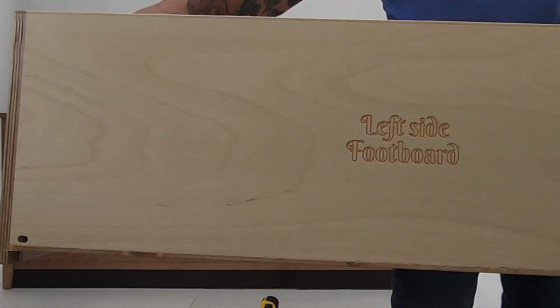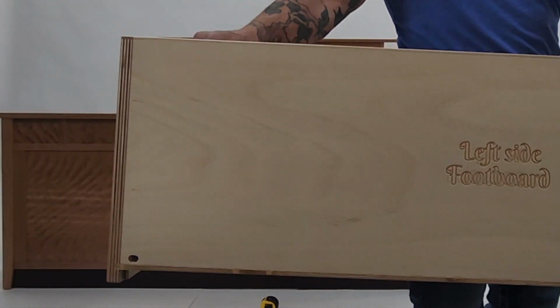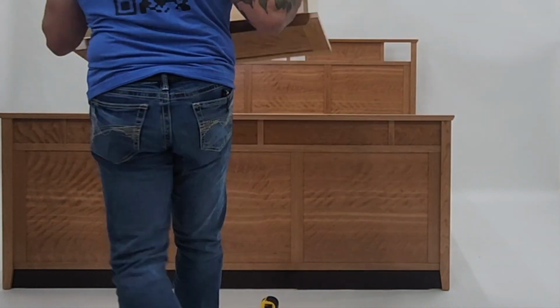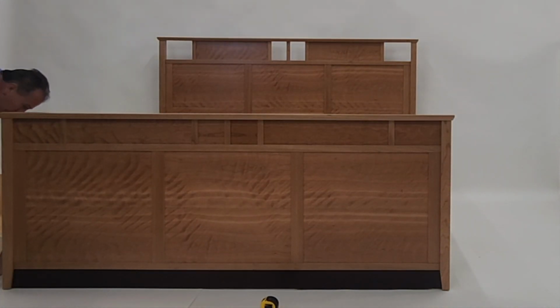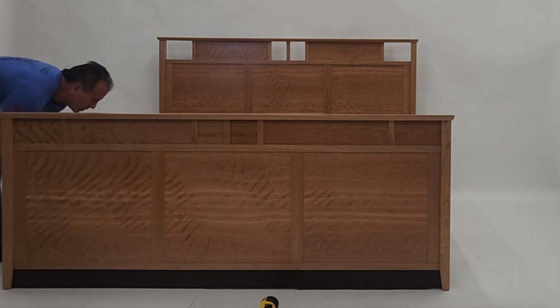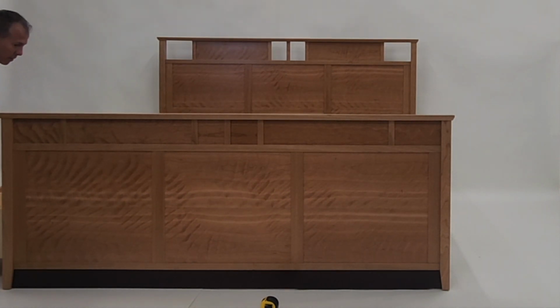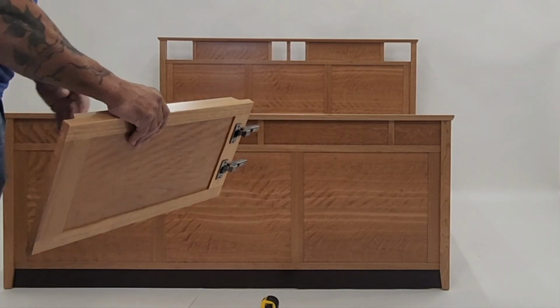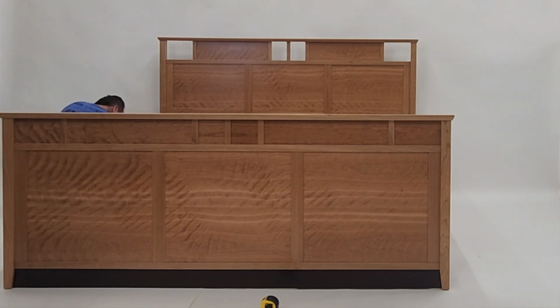Awesome. All that's left to do is add the drawers and the doors, and the drawers are all marked for position. In hindsight, it might be easier to put the drawer boxes in place prior to putting the bed platforms in place, because that way you can see the back of the drawers where the drawer guides engage with the drawer box. Minor differences. And then snap the doors in place, and that is it.